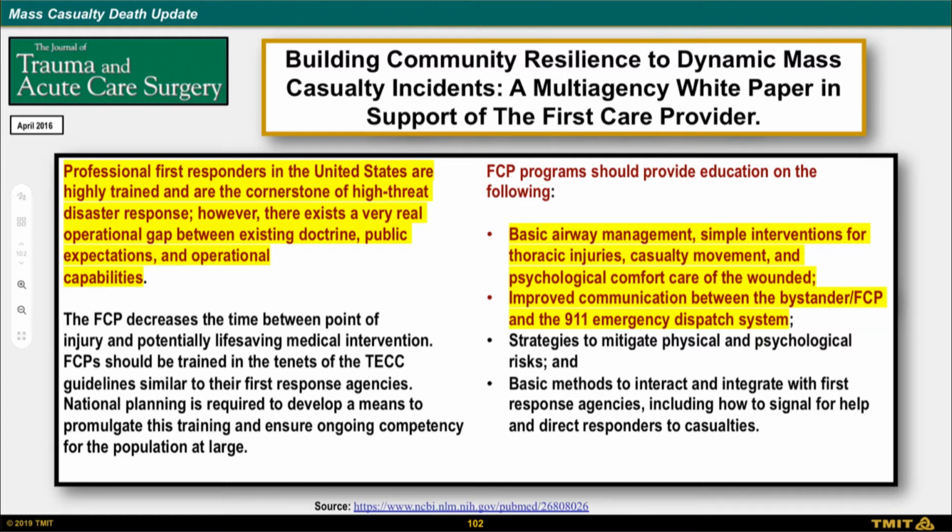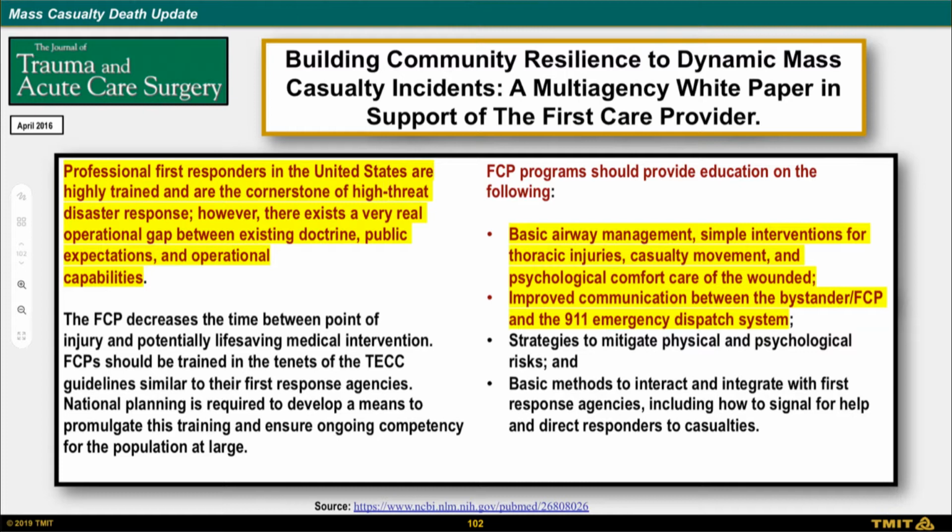And also during those events, until the law enforcement assets have neutralized the threat and the life-saving activities of EMS take place, this is a very psychologically dangerous environment. Paying attention to the psychological comfort of the wounded and those who are in that environment both reduces the suffering, I believe, but also speaks to the ability of the bystanders to perform under very psychologically stressful circumstances.